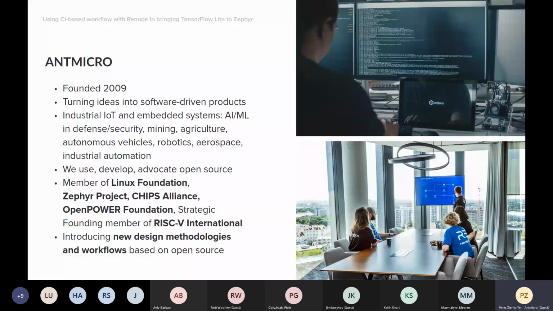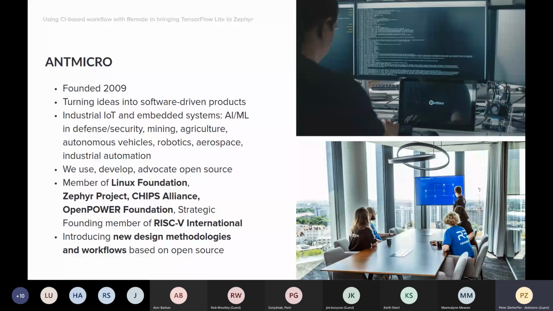We are very strong open source advocates, and we firmly believe that open source is the way to go if you want to push the world forward and the technology. That's why we are members of the Linux Foundation, of course, the Zephyr project, the Chips Alliance, Open Power Foundation, and we are one of the strategic founding members for RISC-V International.